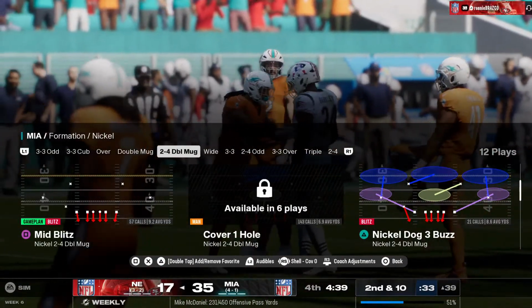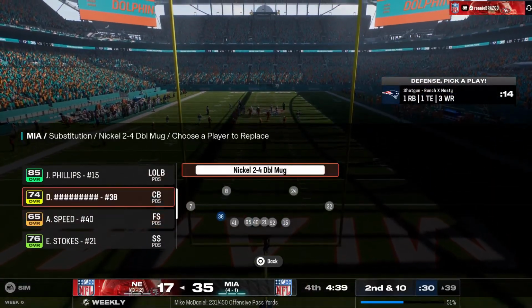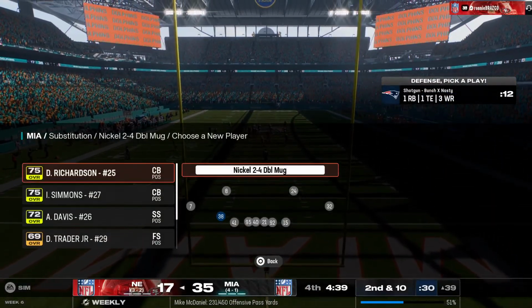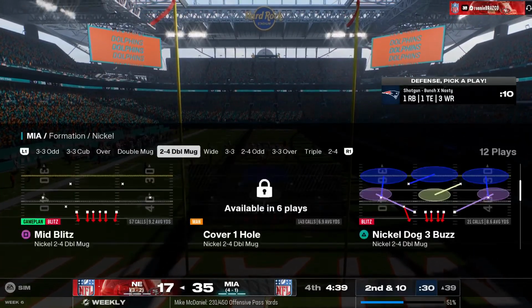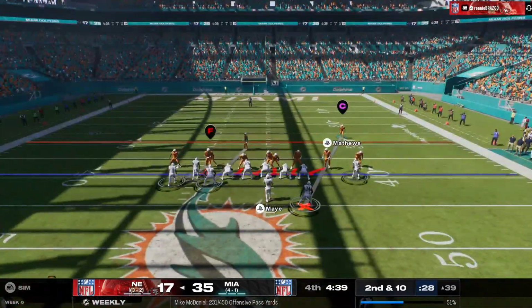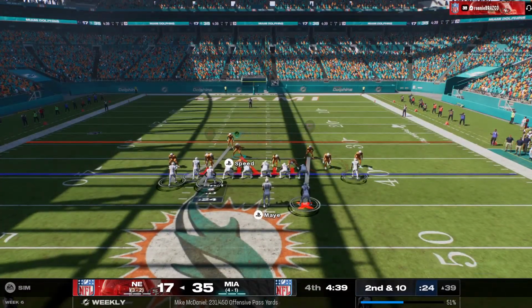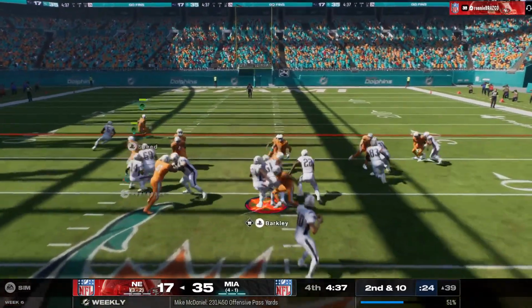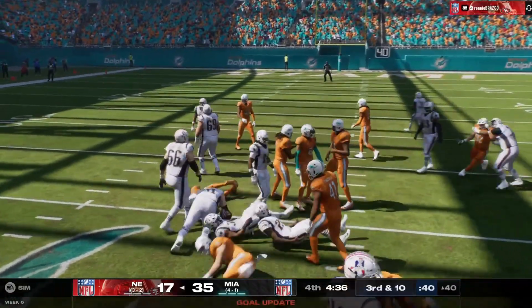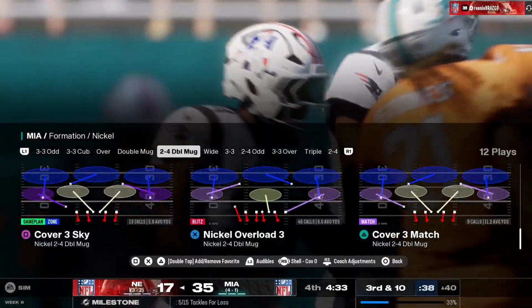They got there in a hurry, didn't they, Mike? I mean, luckily for him, he saw that free rusher coming and at the very least was able to get that ball out to prevent the sack. We'll try again. It's 2nd and 10. I'll run up the middle with Barkley. And he'll be stacked up at the line of scrimmage. No gain on the play.